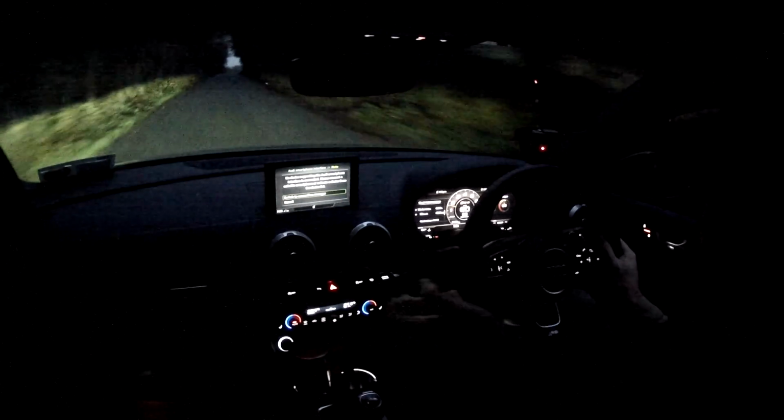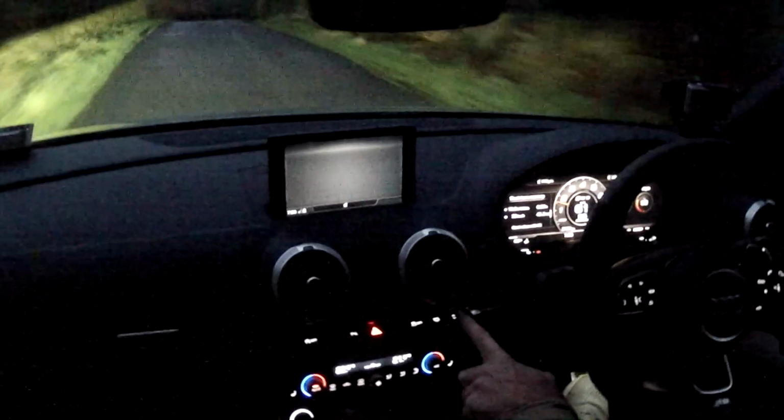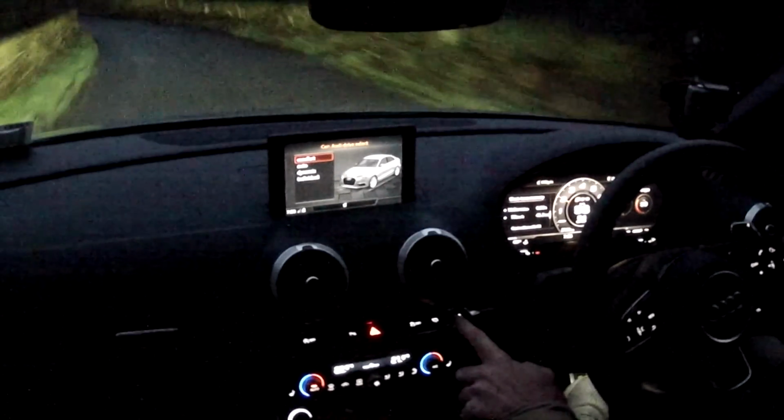Enter the Audi RS3. So I'm currently in individual mode, and in individual mode I could set up the exhaust to make that burbly noise. More of that in a minute. I could keep everything else in sort of comfort so it wouldn't be too rough, right? But there is a thing here that's like treading on a nuclear bomb. So you press that and it opens up the menu here, and you can flick through for comfort, which turns off all the noisy bits. Just makes it a kind of a grumble outside.